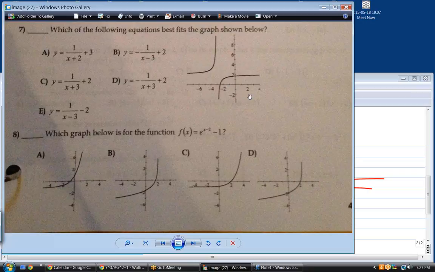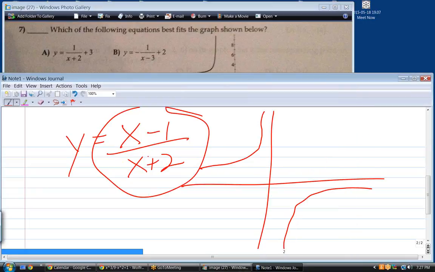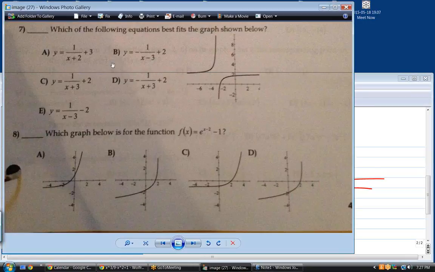Can you see what I'm saying by second and fourth? Yeah. That means there's got to be a negative in front somewhere, as long as the numerator is just 1. If it's more complicated like this, it's harder to figure out. But if it's really basic like this, you know that just looking at this thing, I got to have a negative sign somewhere in this thing. Okay. All right, let's see.